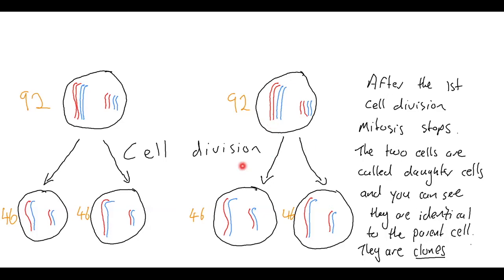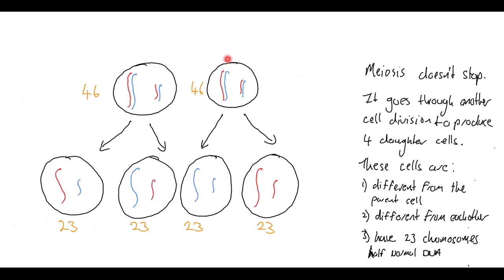And again, just like mitosis, in meiosis we make 2 identical copies of those cells, and again they're similar to or exactly identical to the parent. But in meiosis, the cell division doesn't stop there. We go through another phase of cell division here, and instead of producing 2 identical cells, in meiosis we're making 4 different cells to the parent cell.